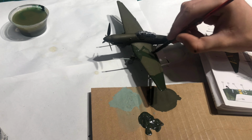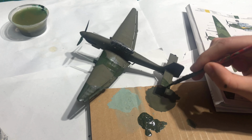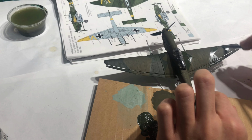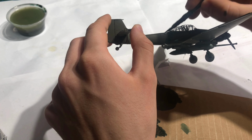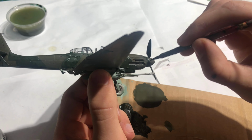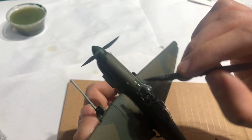As much as possible, I'll also apply the paint in the same direction as I've done with the previous layers to reduce the brush strokes, although sometimes at a slight angle to help line up with the camouflage markings. I'm not too stressed about getting the pattern perfect, especially on the first few coats, since I'll later go over with a little bit more paint to neaten up any mistakes, but for the most part I basically just follow the instructions for the marking guide and use panel lines to help line up the areas where the markings are.